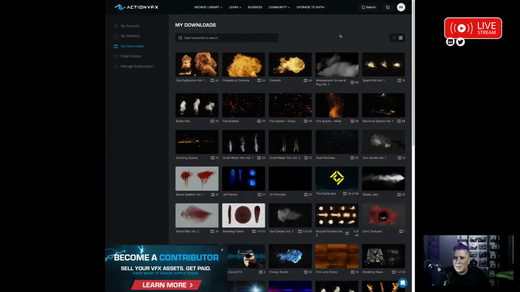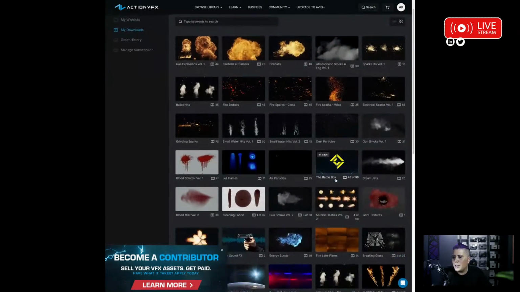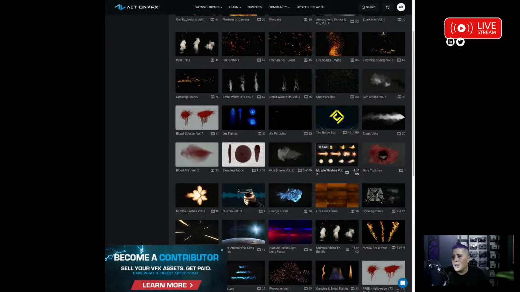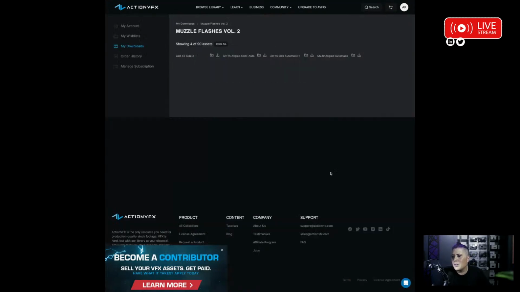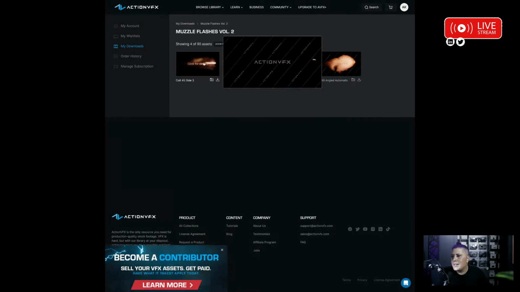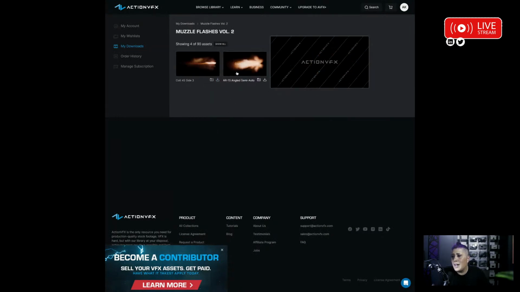It's not gonna break the bank. It's not like it's gonna be thousands of dollars. You just get a subscription depending on what kind of creator you are, and they have different tiered pricing if you're a studio versus an individual VFX artist. Then you can go in here and select what kind of muzzle flashes you want. So I downloaded the Colt 45. Believe it or not, what's neat about Action VFX is they actually shot these guns to create this. This is not created synthetically for me, which looks so much more real.